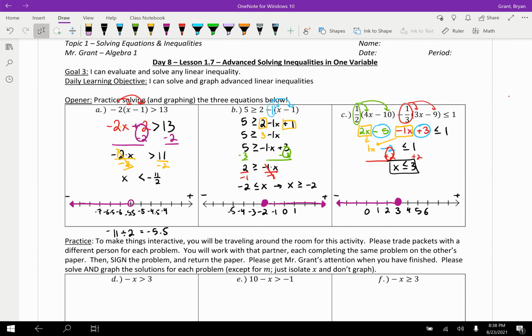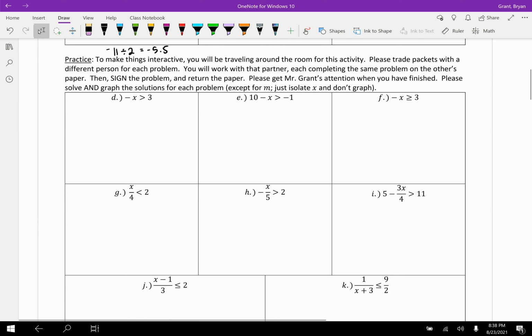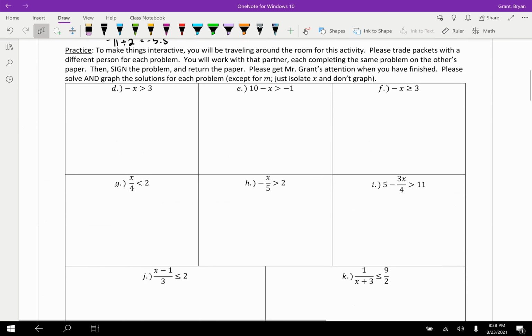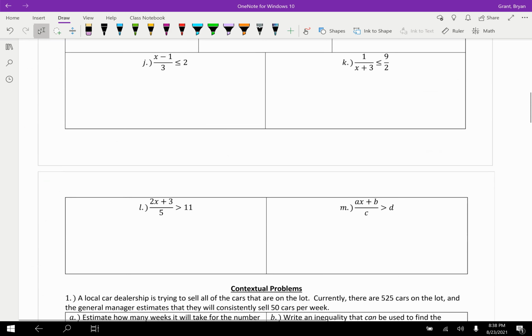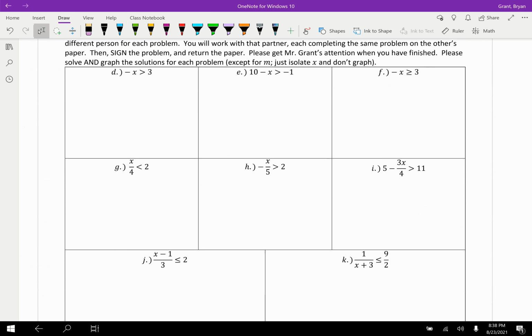They're just like what we did with equations. Normally, in a non-COVID year, this next part would encourage you to A, meet new people, and B, make sure that you and your classmates are doing things correctly. You're going to hunt down and try to find 10 different people. You'd switch your paper with them. You'd do the problem on their paper, they'd do the problem on yours. You'd switch back, and then you should be good, and you'd move off and find another partner.